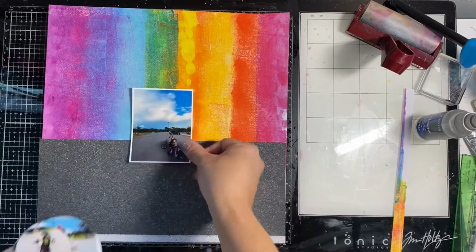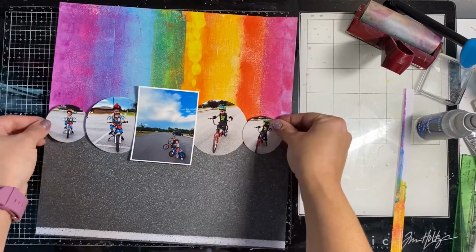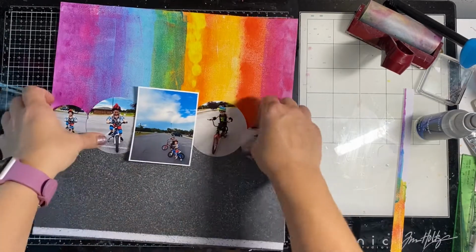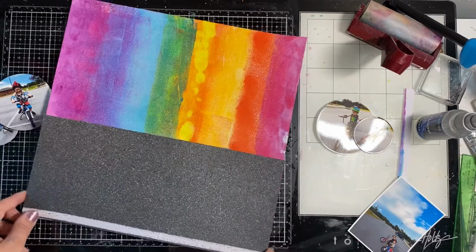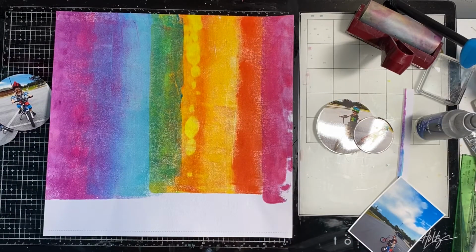So I lay these photos out, and then I'm thinking, I really want a perspective of the road going in, like it's going away from you. So I just gently fold the two edges together and cut off a triangle so it will look like depth perception, like the road going away from you.